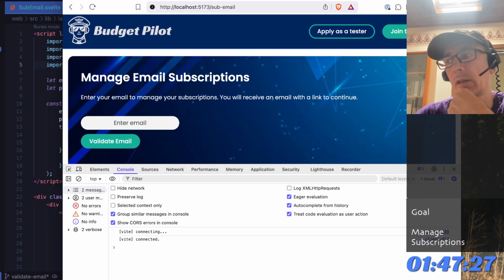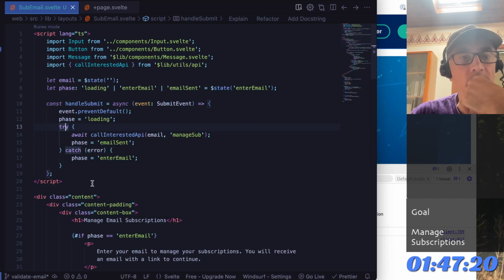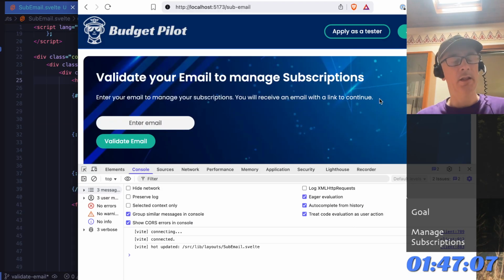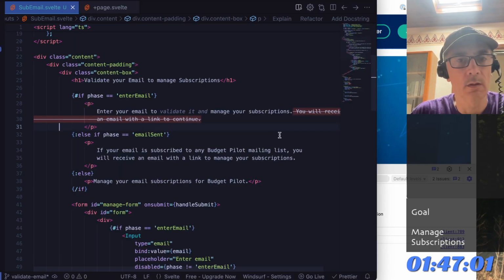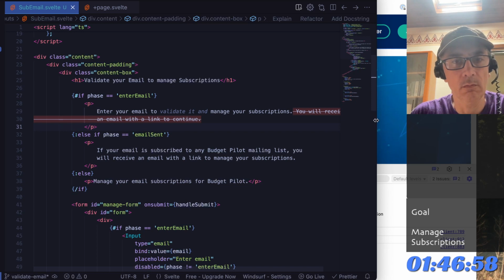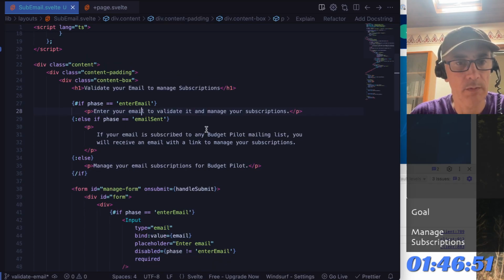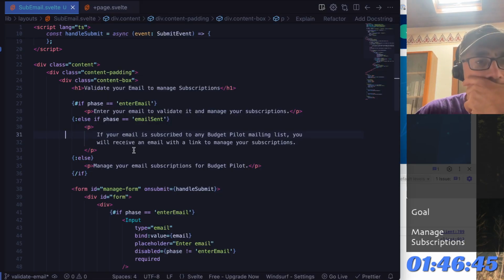Well, let's start by checking the copy to manage email subscriptions. Yes, but maybe it's better to say validate your email to manage subscription. Be clear. Enter your email to manage your subscriptions. Let's say email subscription. You think it's better? Yeah, because it's written already below. Wait, what's that? Okay, this is only when it's sent.